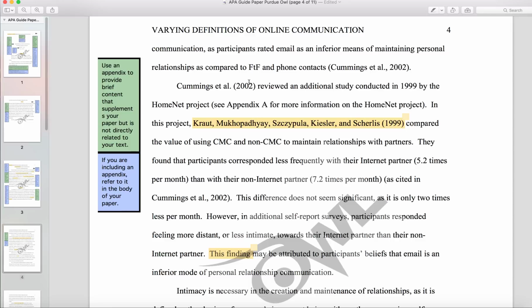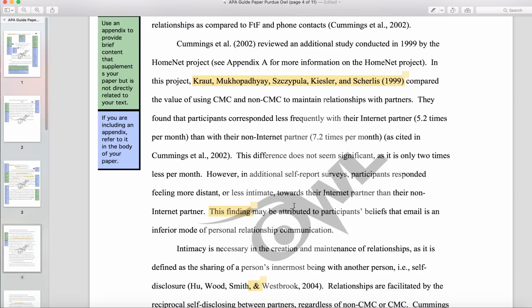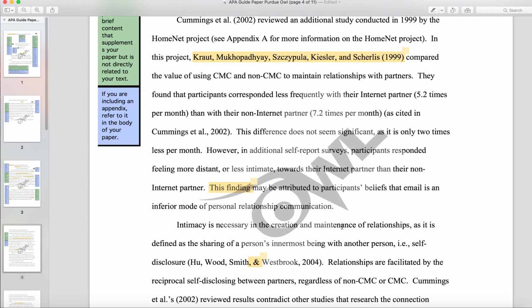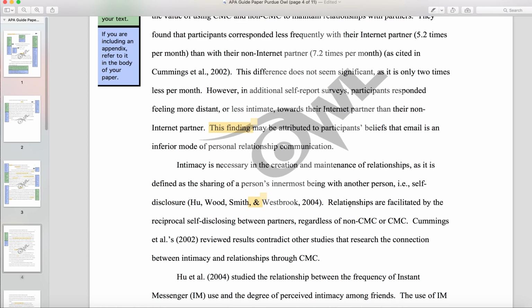So it's like they had the Cummings 2000, then they came into this, and then all of a sudden this sentence is related back to this one. So you can kind of see why they did that. And then right here, so here's kind of a sentence. I actually got a note here. Notice there is not a citation as the author is discussing the paper. So right here you see there's no citations. And again, make sure you're citing your own work and not somebody else's when you're talking there.